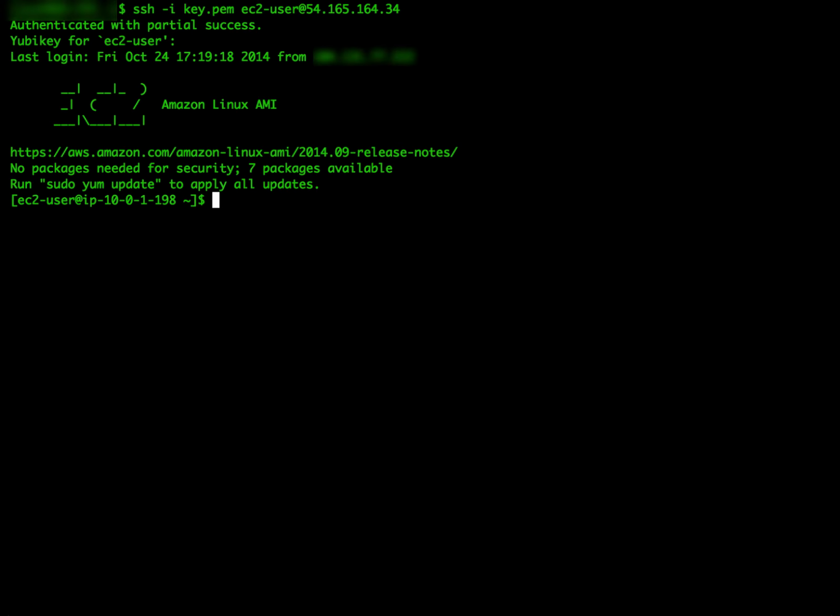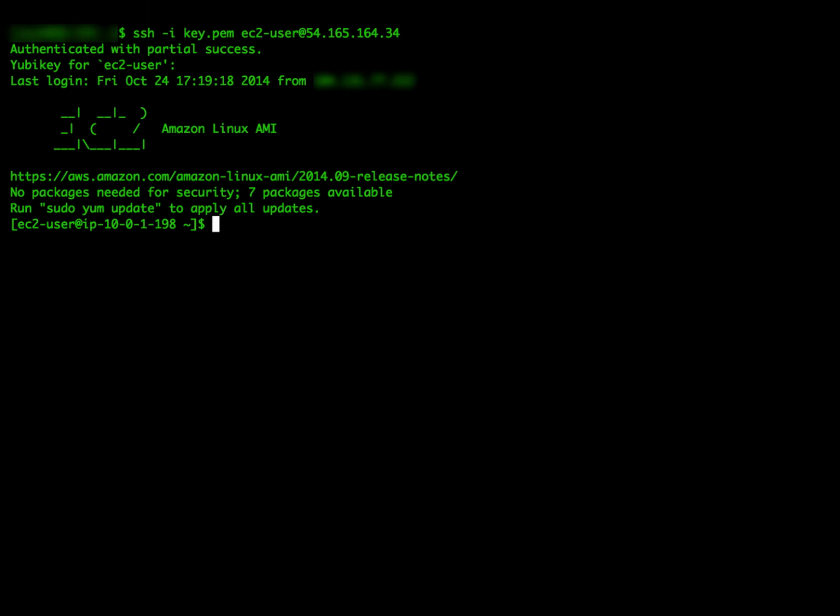Okay, and you see that we're logged in straight away. So what happened there is when I pushed the button on the YubiKey to emit that one-time password, the OTP was emitted, passed through to standard input within the shell session, and then the SSH server and the PAM authentication subsystem and the PAM module, they all worked together to validate that OTP, and of course we need to throw the YubiCloud service into the mix there as well, right? They all worked together to validate that OTP.